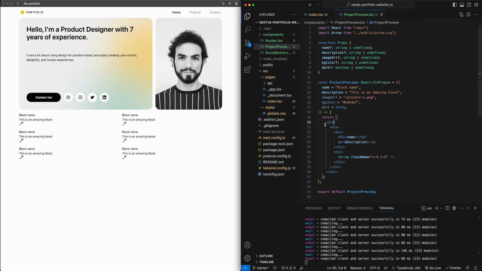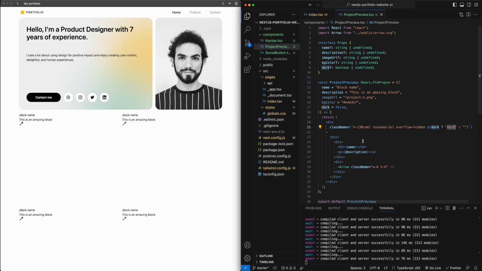So in the highest parent div, we're going to add some class names here. And I'm going to actually use curly braces and backticks. You'll see in a second why. I'm going to set the height of 30 rem. I'm going to make this have rounded corners. Set overflow hidden. And then I'm going to utilize this dark property to check whether I will add a class called dark or not to this parent.